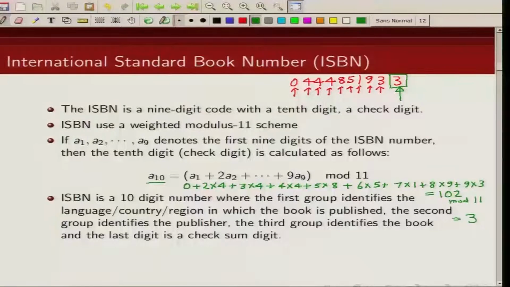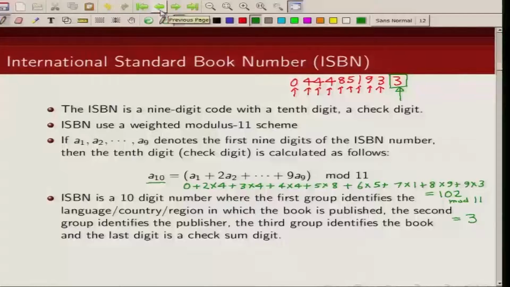Now, the interesting part about these ISBN numbers is that they can detect transposition errors. What is a transposition error? Let us say you are reading this ISBN number with a barcode reader; the most common mistake that happens is that adjacent digits are read wrongly. So, for example, this is 044485193. If it is read like 404485193, that means these two digits are swapped. This is a transposition error. This particular code can detect such errors.